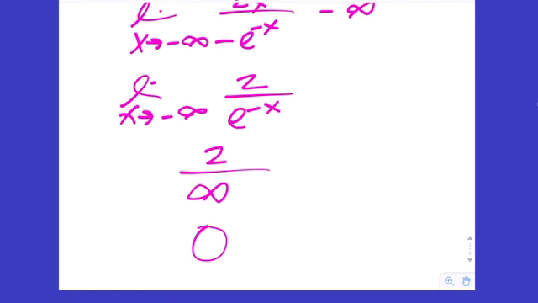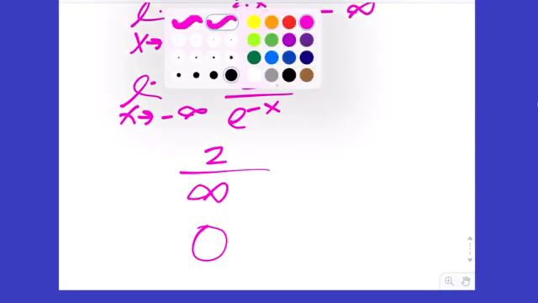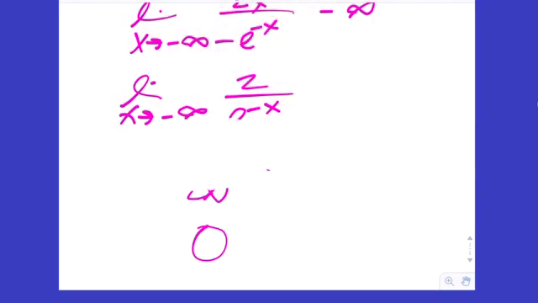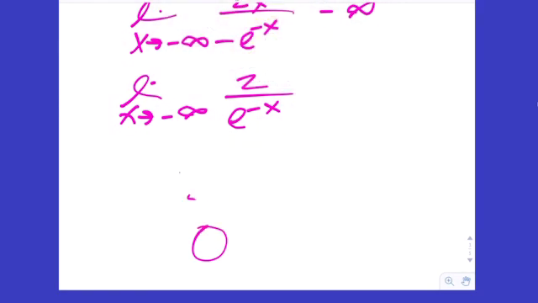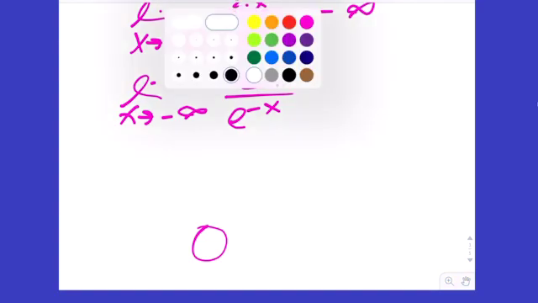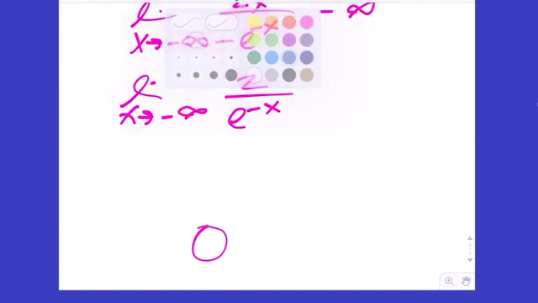On a free response, you're going to be like a cat when it does its business in the litter box. You're going to come back after you have 2 over infinity, and you're just going to cover it up. Just cover it up. Because it's kind of like poop on a free response. College Board does not like to see 2 over infinity. So just cover it up. There you go. Oh, I covered up part of the 0. That's when the litter gets out of the litter box. There we go. Perfect. All right. Great analogies today.